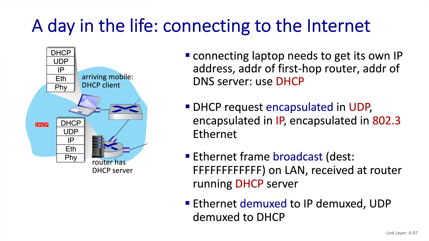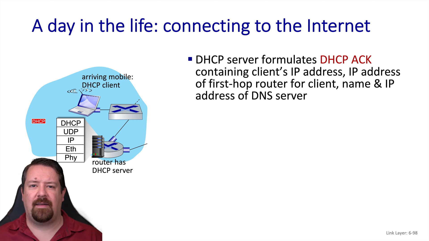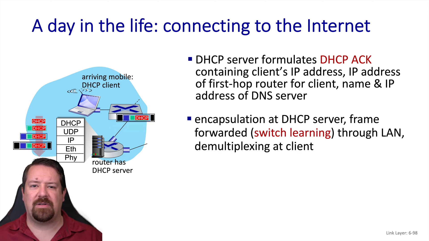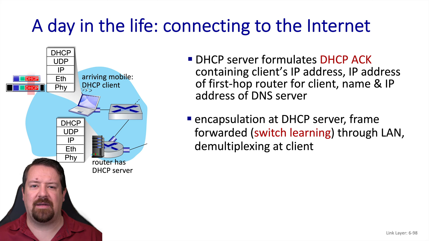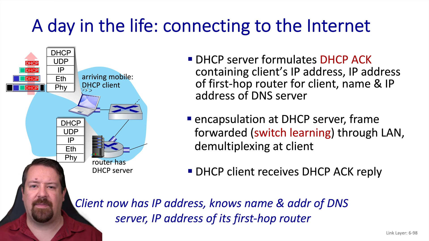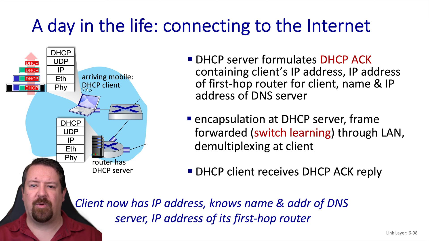When the request reaches the server, that frame will be demultiplexed to IP and then to UDP, and then up to the DHCP server. Then the server will create the DHCP ACK, encapsulate it back down through all the layers, and broadcast it over the network once again to the client where it will be returned to the DHCP application. Remember that in order to accept this, the client will send out another request for that specific address, and it will be confirmed by the server — so there are four parts to this exchange. At that point, the client will have its address, and it will also have the address of some DNS servers and the gateway router, and maybe some other details of the local network.